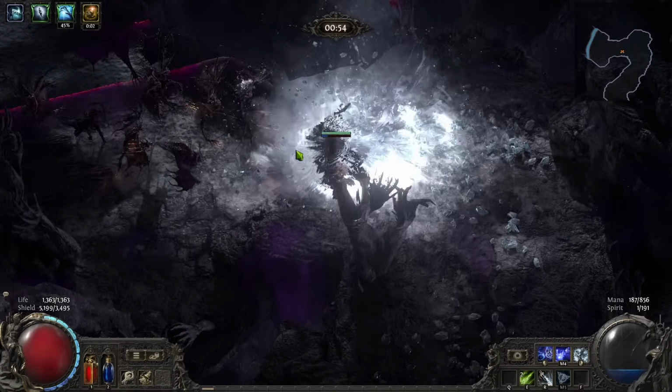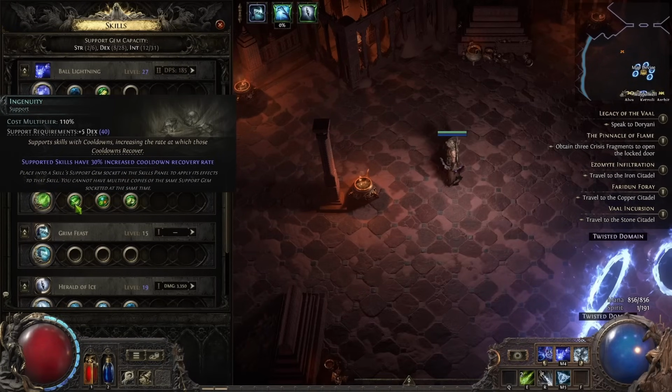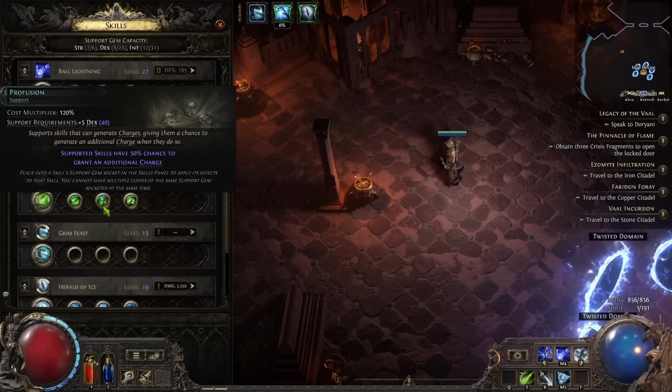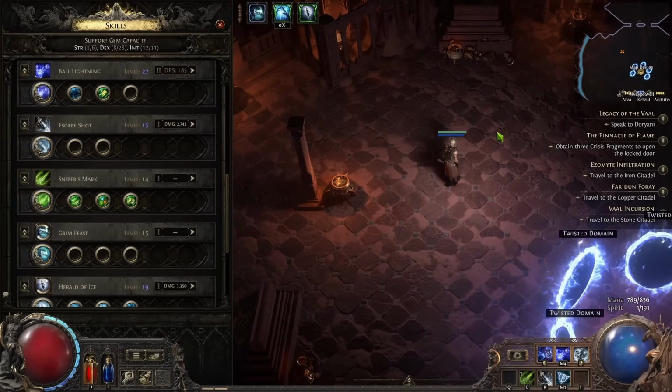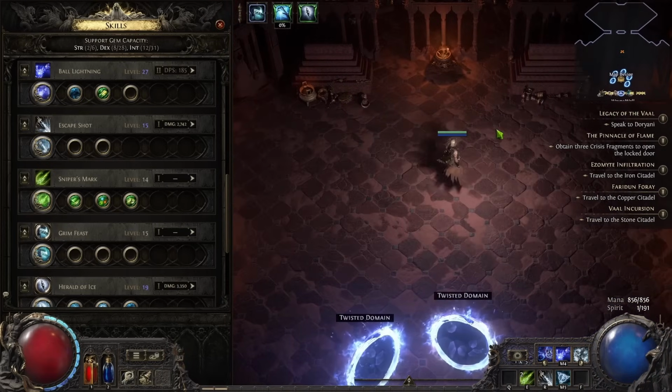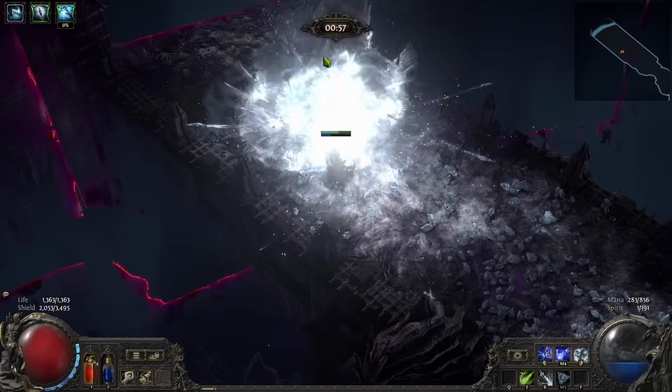We're basically taking effect at 100% of the time, and we get a lot more DPS because of it. We're running Ingenuity on it for increased cooldown recovery rate, Profusion with a chance to get an additional charge, and since we're running Second Wind where we do have a charge, we can get more charges back per chance if we use it. That allows us to throw it on an enemy, crit, etc. You guys kind of get the idea and gist.